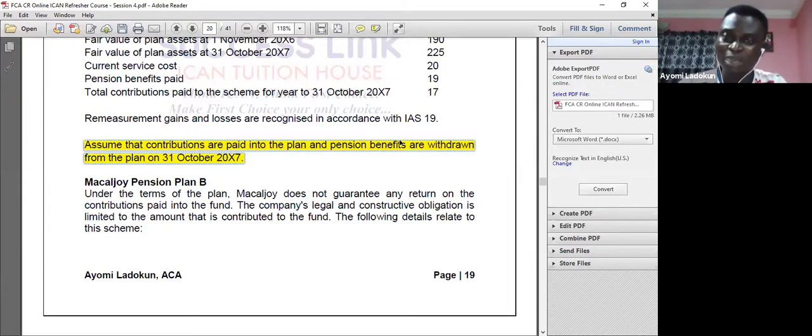So since pensions are withdrawn, what do you do naturally if you withdraw? It will be in brackets. You can't put both pension in brackets and contribution in brackets. Since contribution into the plan naturally will be in brackets, but it's withdrawn again, you are showing the net position of the two. So it's either minus times plus. You can't say minus times minus or plus times plus. So that's what is done there.